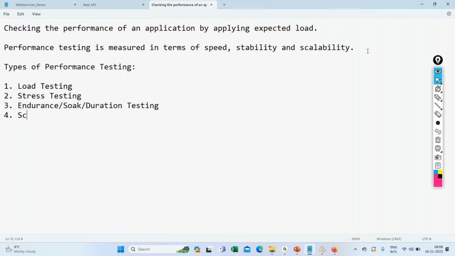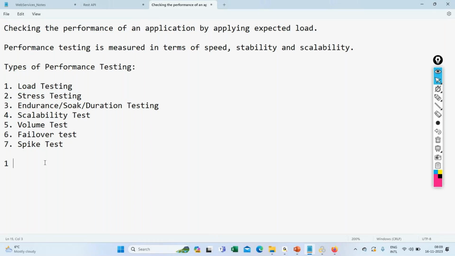Then you have scalability testing. Then you have a volume test. Then you have a failover test. Then you have spike testing also. Then there is something called smoke test. I'll tell you later what is smoke test. But for now, let's begin with what is load testing.